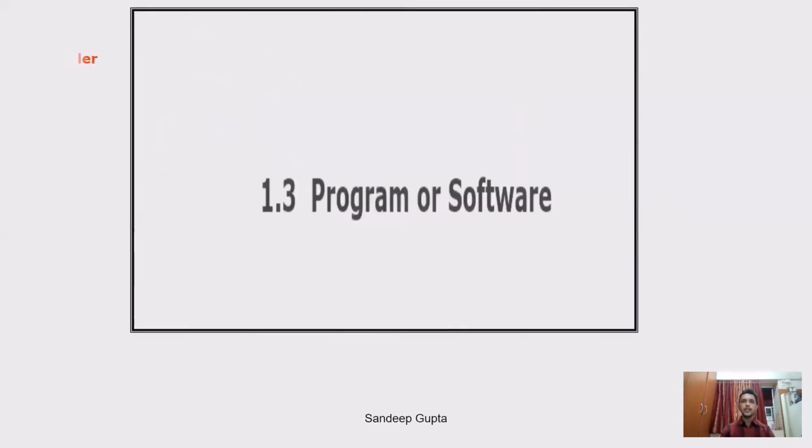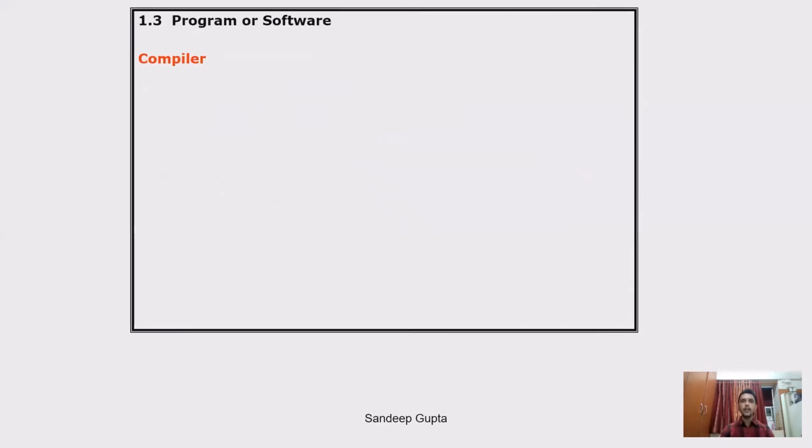What happens is that when we write the program, we will write the program using a statement like this. Now, this is an actual statement of C language, which is a high level language. The computer cannot understand this particular statement. I hope you remember that a computer can understand only two symbols, and that is one and zero. So the problem is very simple. We can understand only this thing. The computer can understand only this thing.